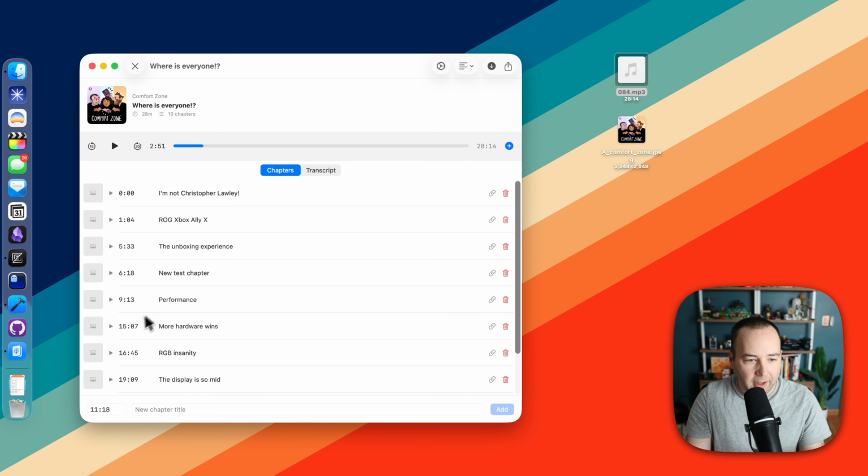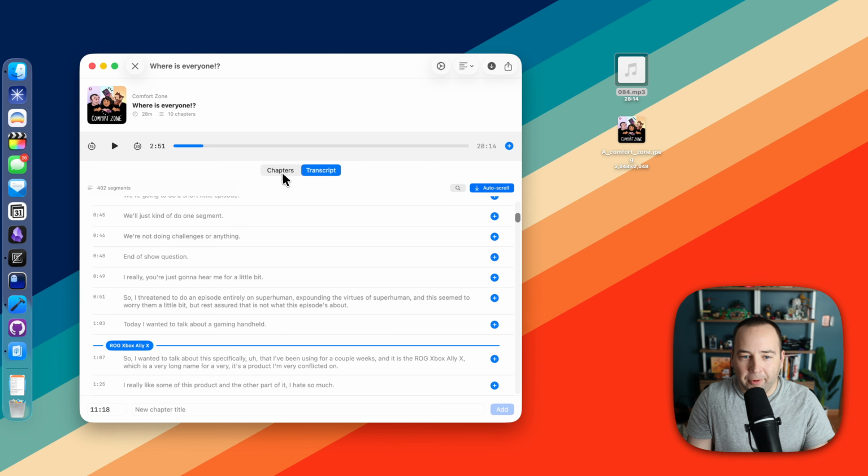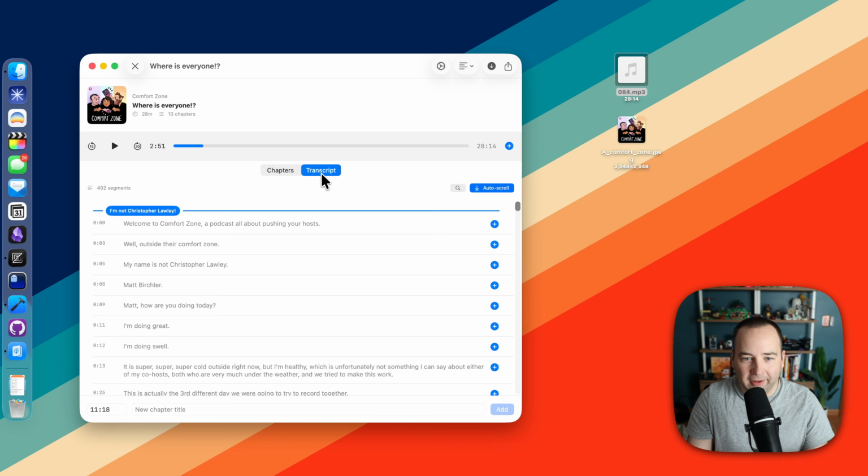So yeah, you can do the traditional method of just kind of listening and doing that, or you can go through the text. Again, this transcript editing mode is in the 1.1, which is, again, hopefully out in the next couple days. But yeah, I'm really, really excited about this, because I thought the app was already useful when I was using this view, and it's even more useful using this view. So pretty cool. And you can listen to it.